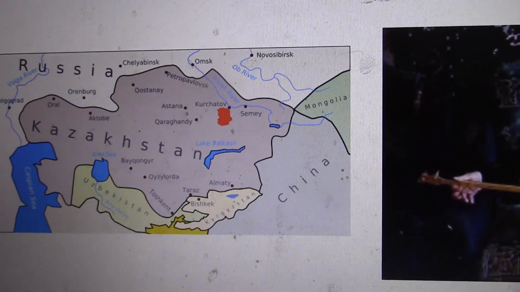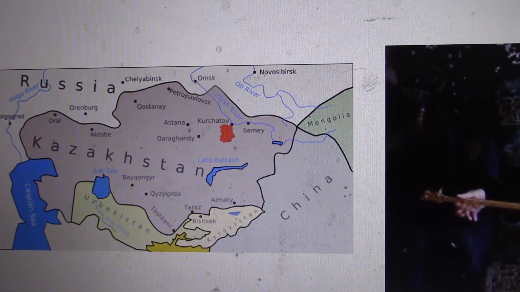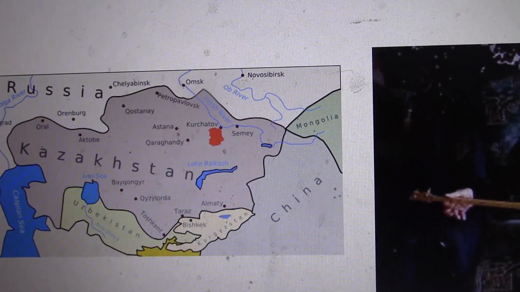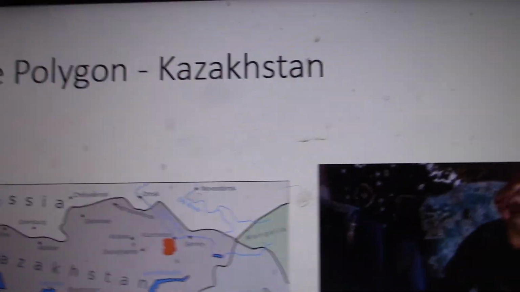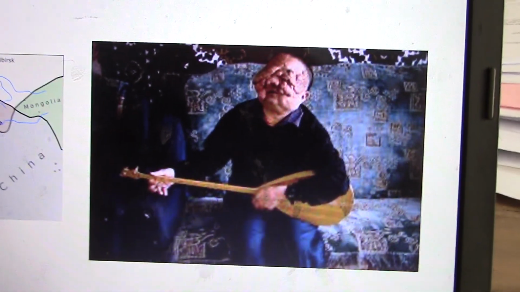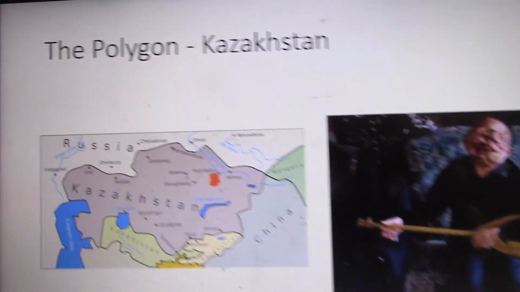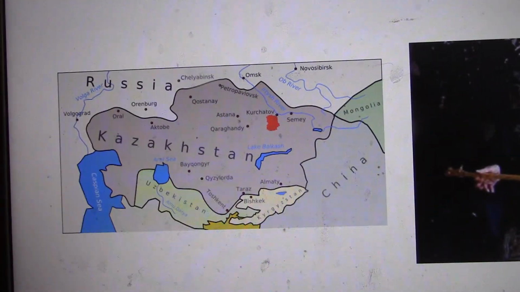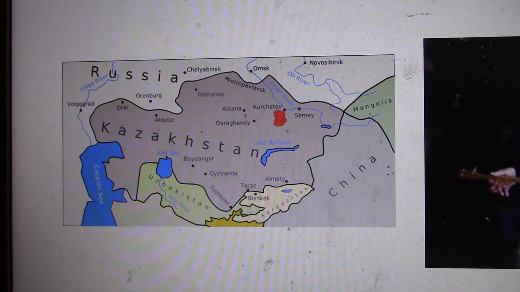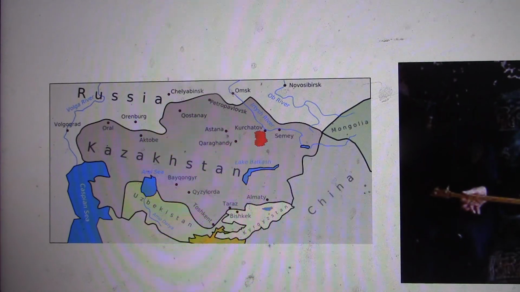So when nuclear blasts hit this desert steppe, it ionized all of the bedrock in the soil, and all that soil is now radioactive. So these people who live there are exposed to radiation all the time. So that has grave effects on their DNA. So the Vice episode, like I said, type in Vice the polygon. The episode's called Genetic Passports. So these people who are born in the polygon have a massive amount of genetic mutation.